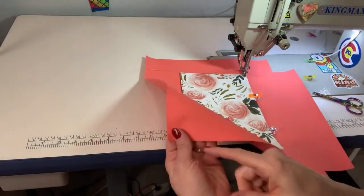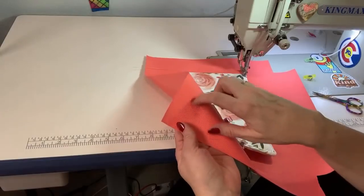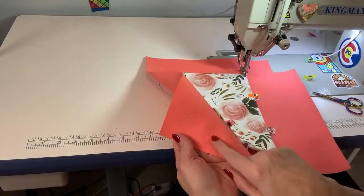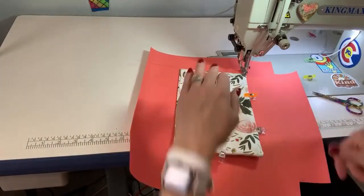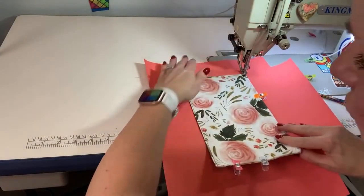The right side of the canvas has like a texture to it. And that wrong side is smooth and shiny. That's how you know.